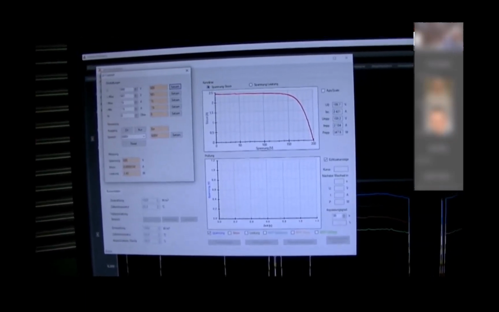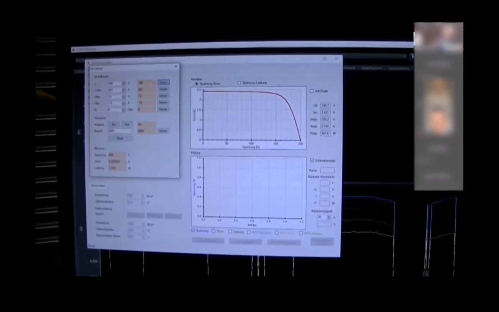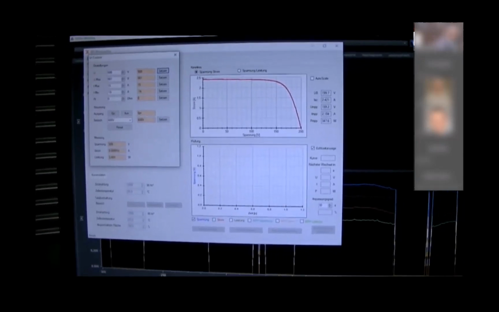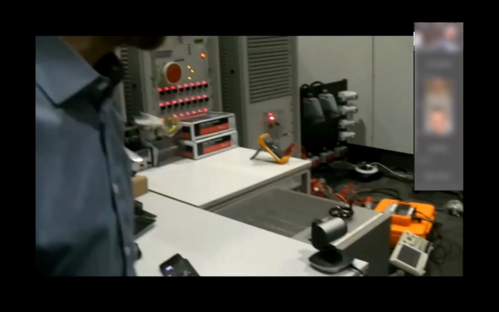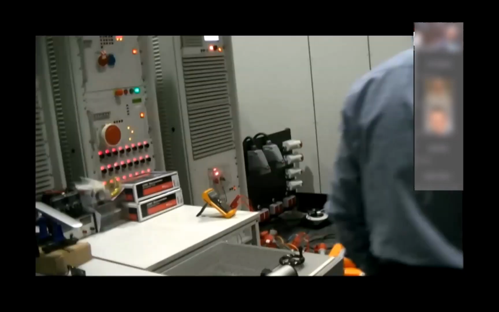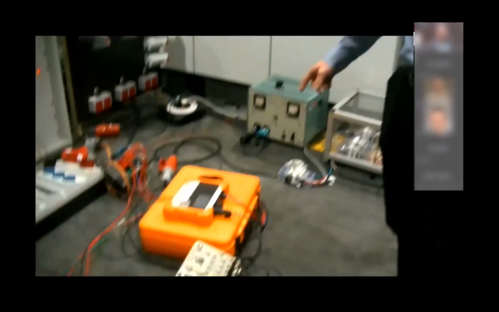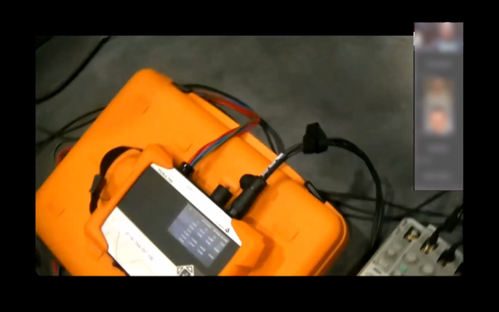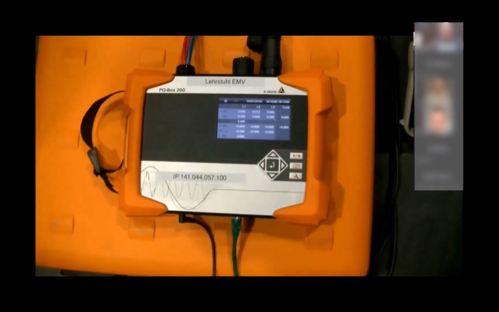We will just use the PV simulator as a DC power supply with a voltage of 500 volts and current limits. So finally, just brief information about the measurement devices. We use a power quality recorder, where we can measure transients too, but mainly the power quality phenomena.